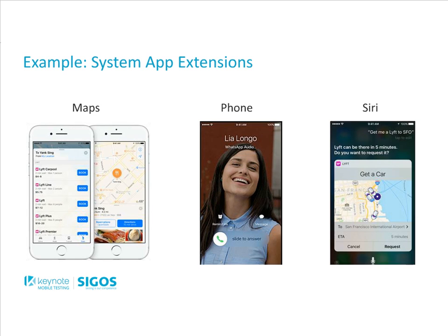So other examples, iMessage. Eric mentioned sending money. So maybe you get a message from a friend and they say, hey, you owe me $10. You can text them a payment directly through iMessage now. It will automatically call Venmo or PayPal or whatever application is tied in via these system app extensions. But it goes all the way through Maps and the phone and Siri. So Apple has really opened this up.